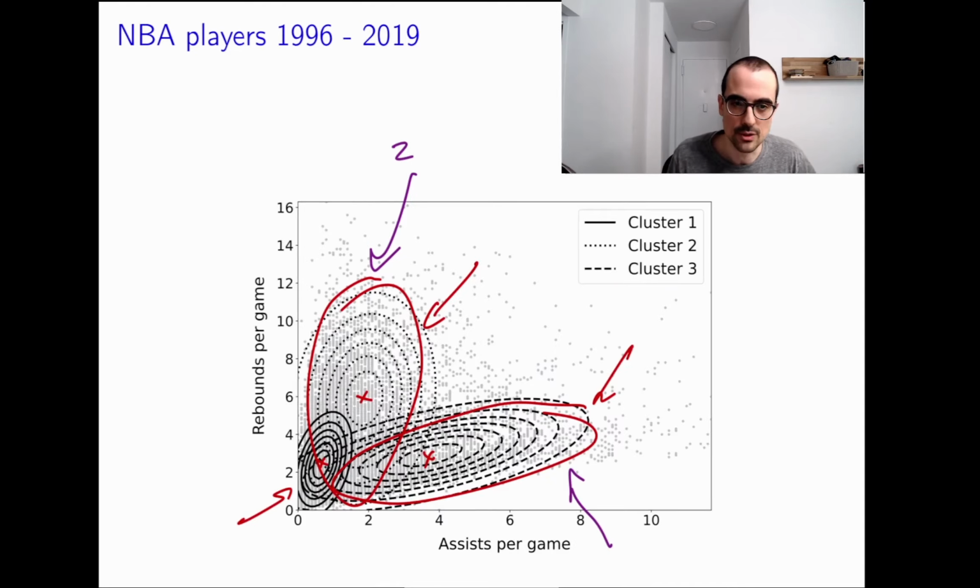I'm not showing this explicitly, but the way we fit this model is exactly by expectation maximization, where we alternate between updating the membership probabilities and updating the parameters of these 3 2D Gaussians. This is a good example. We're choosing 3 clusters. There might be more clusters. Depending on your analysis, you could try different numbers of clusters, see how they fit the data, and see if something else pops up. For all we know, we could have an additional cluster with a small number of players that might also be interesting, especially if you have more features.